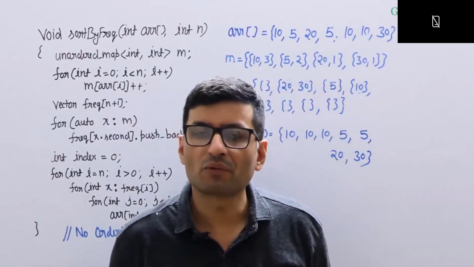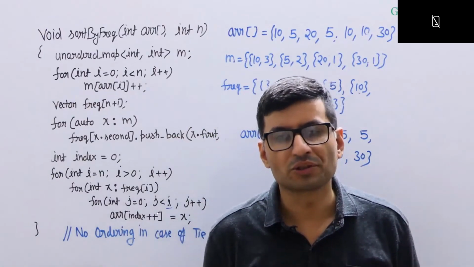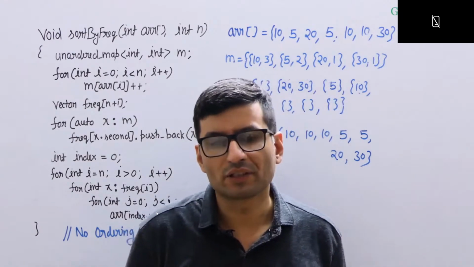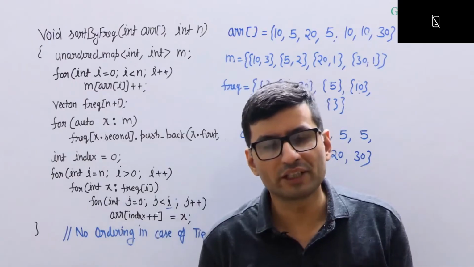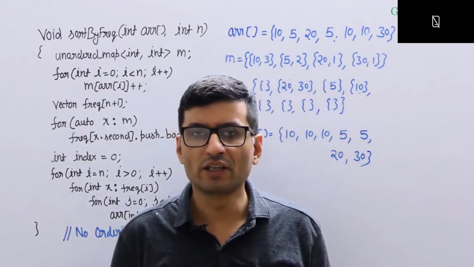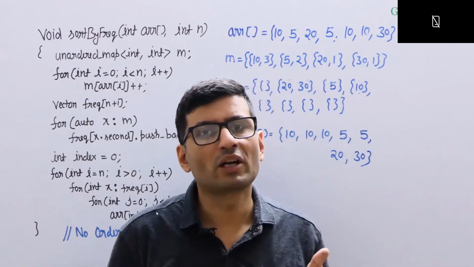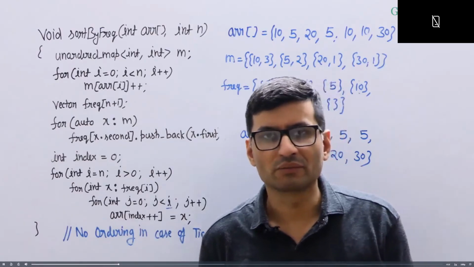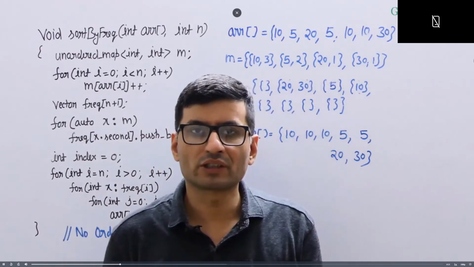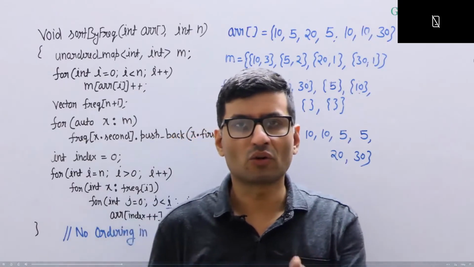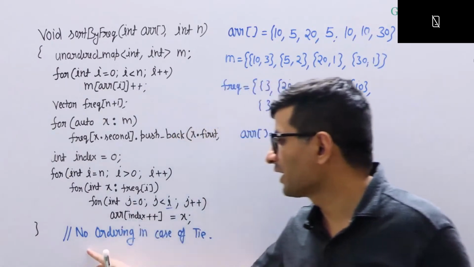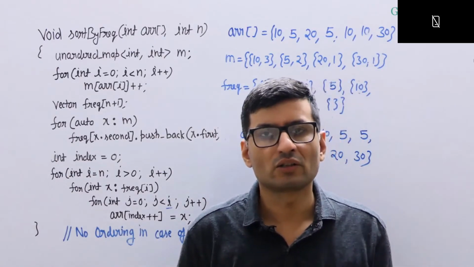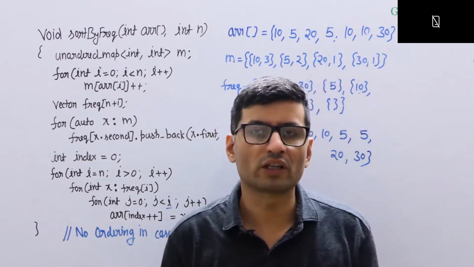Please note that we have already discussed an n log n solution for a similar problem. The problem that we discussed earlier was slightly different. The task there was to break the tie by comparing the elements. Here we are supposed to break the tie by looking at the position of first appearance. This problem can be solved in linear time. The first solution that we are going to discuss, we are not going to consider the order in case of a tie. We are going to print the items in any order in case of a tie. Then we are going to extend the solution later to break the tie according to the required rules.